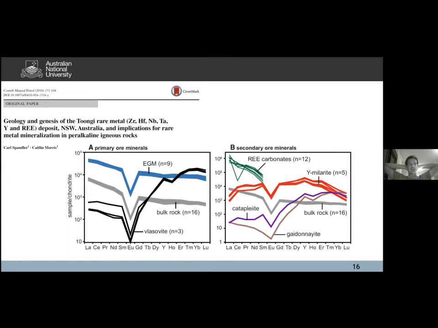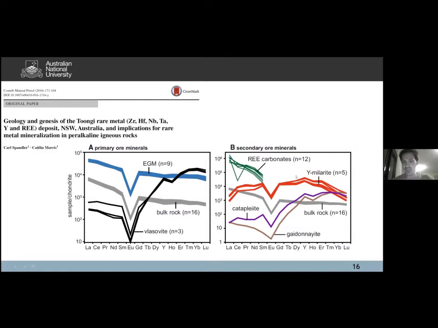Now, to do this, there is an assumption that our real-time patterns can be represented by this smooth polynomial curve, right? Because otherwise, how do you fit something? So here's an example of patterns from Tungi, which is an ore deposit in Australia. And when you look at those patterns, they don't really look smooth. It's a bit hard to visualize how these things will be fitted well in the method because it goes up and down and all kinds of anomalies and stuff like that. So it's a bit challenging, but this is an artifact of just how we plot them.